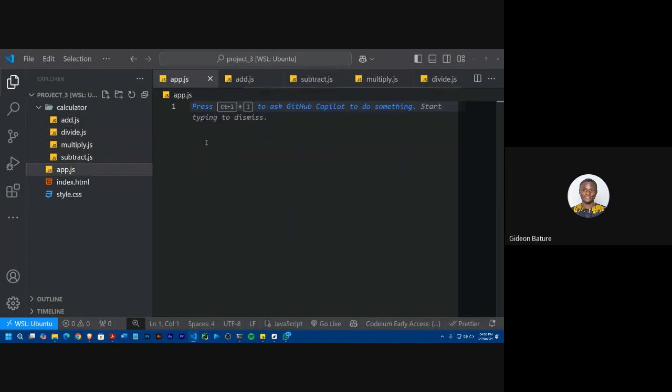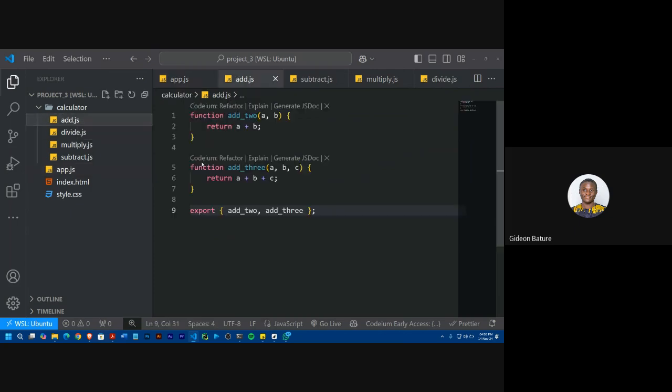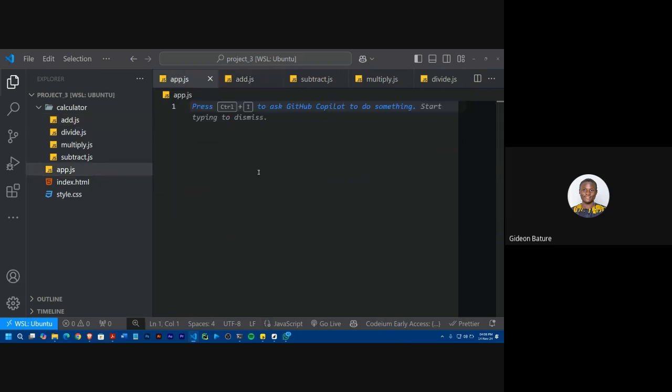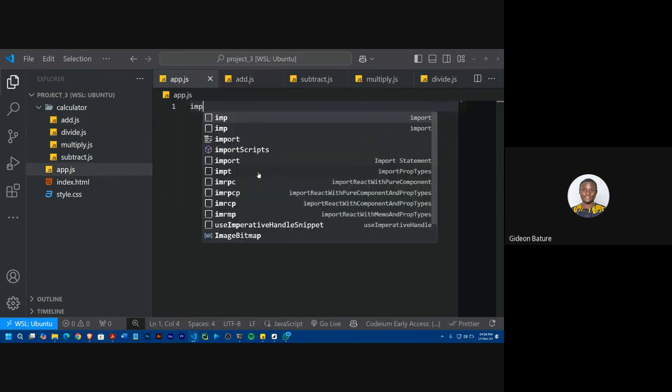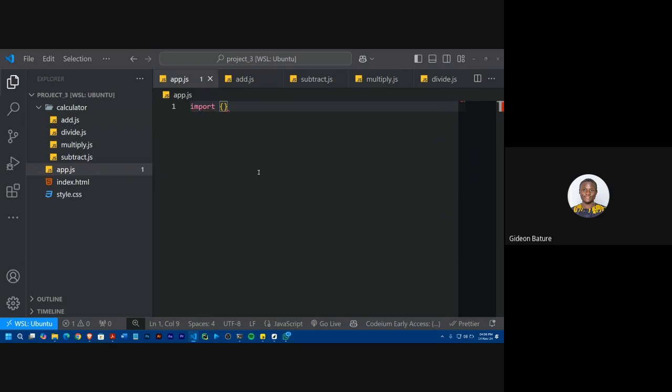Now, app, just like I said, this is where I want us to make use of everything here. So the first thing we need to do is to start importing. Inside add, we have add 2 and add 3. So to import them, we'll put import add 2 and add 3.